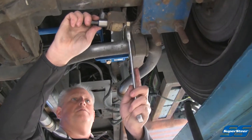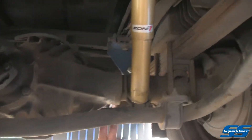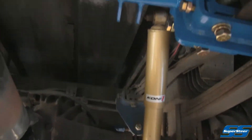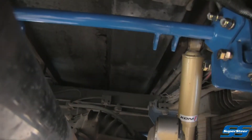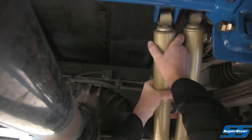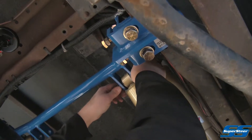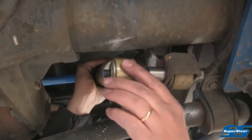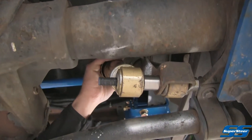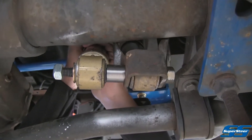You want to tighten these up to about a hundred foot-pounds. Now that we've got our lower mounts tightened and upper mounts loosely in place, we're going to go ahead and install our second set of shocks. The shock will just slide onto that stud. We'll get our top to line up, get our bolt through there, and get our nut and washer started. Then we'll do the other side — slide our shock into place, get our nut and washer on there, get the top lined up, and get the bolt in.